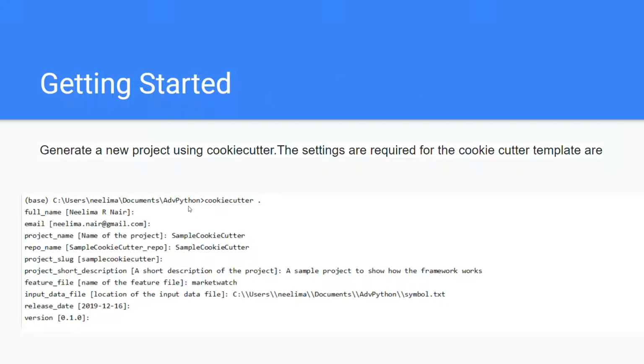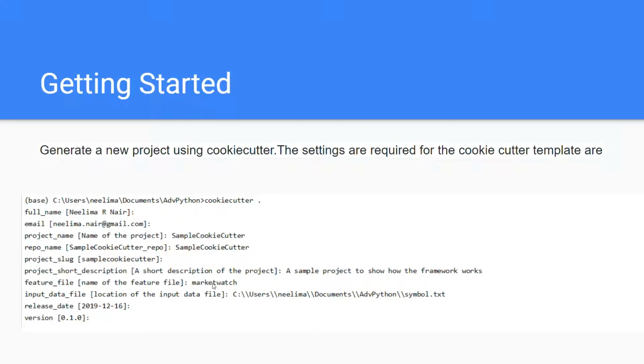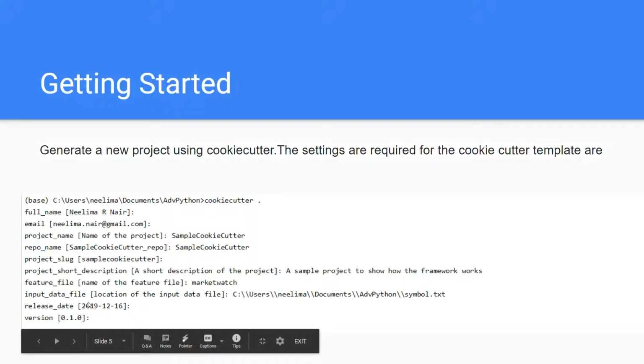The two interesting settings are the feature file, which is the default feature file that will be created by the program for you, with some basic script already written that can serve as a pointer about how to navigate a website using the feature file framework. And the second thing to note here is the input data file.